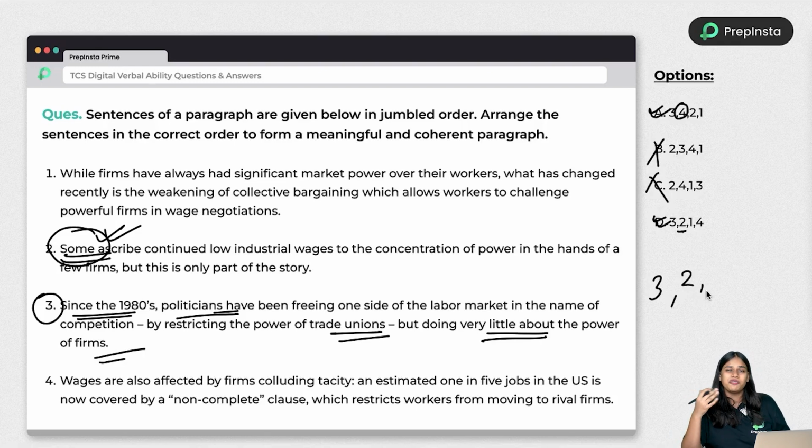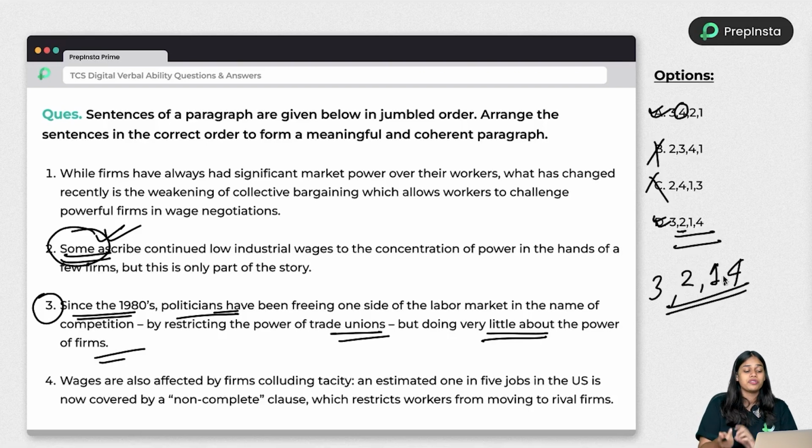According to the option, if you feel that you have to complete the entire paragraph, go ahead, complete the paragraph. It's for your own good. But if you feel that no, I have got my answer, it is 3, 2, 1 and 4, which is option D, and I don't have to read sentence 1 and 4 because it's already there in the options, you can skip the part as well. It's again for your own good. You are going to save some time. So it completely depends on you. We have our answer 3, 2, 1 and 4. If you want to go and verify the answer, state the answer in a proper manner, do it.